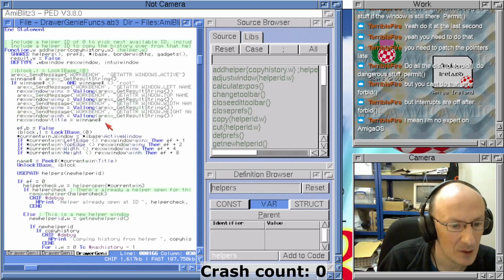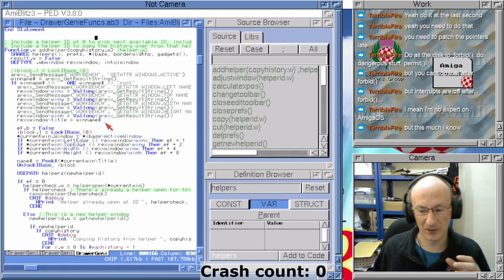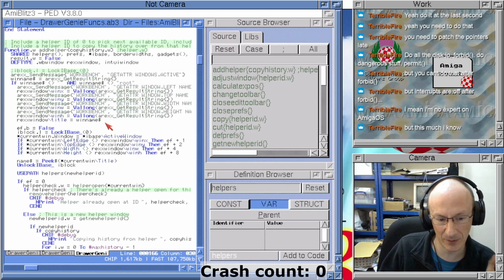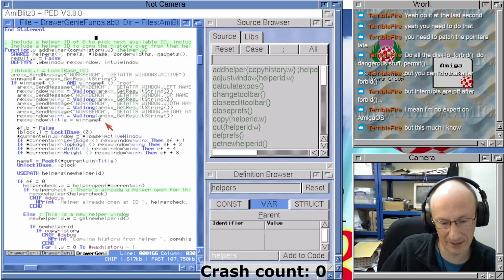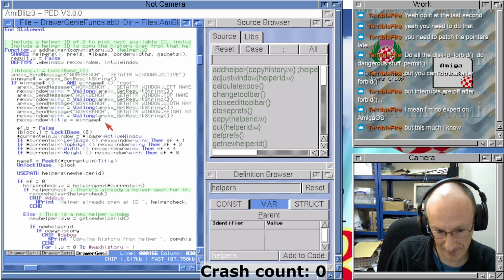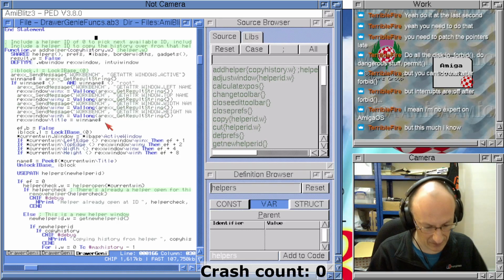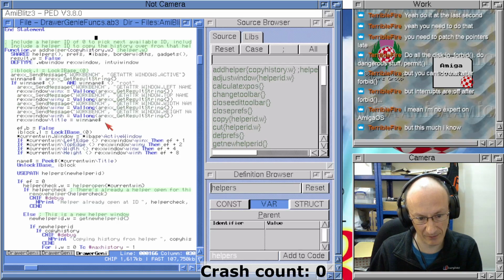But you see, the problem is that no matter what you do, there's an overlap somewhere, because if I'm freeing up the graphics, I'm leaving GadTools hanging. So I can free up the graphics and replace them with new pointers. I need to free up the GadTools list for that. Before that happens, to be absolutely safe, GadTools has to be pulled down, and then it has to be put back up with the new graphics. That's fine. Loading them in is no problem.